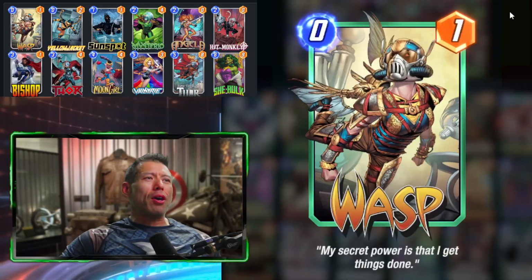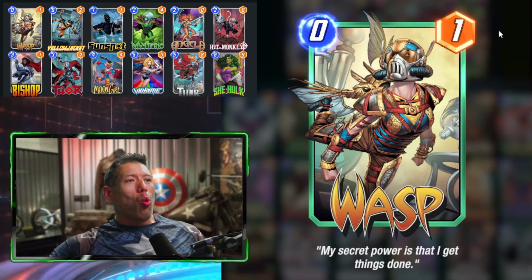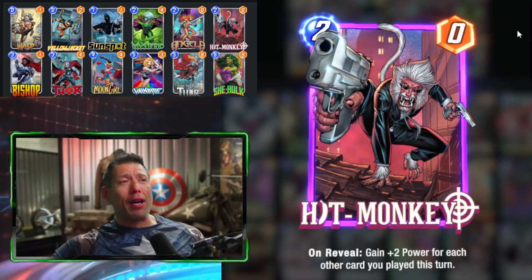And instead of Sarah helping us dump a bunch of cards on that final turn of the play, we have some zero-cost cards in Mjolnir, Wasp, and Yellow Jacket to help us power up that Hitmonkey. It's going to get +2 power for every time we play another card here.